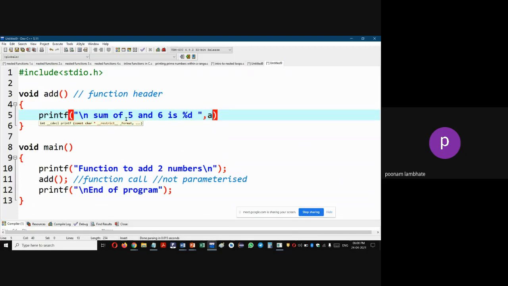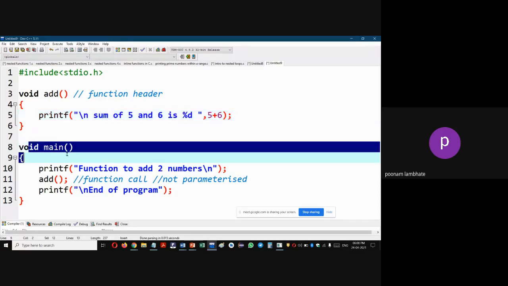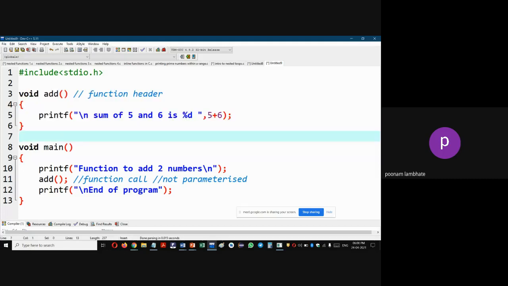So here I want to print sum of 5 and 6. So simply directly I'm writing a 5 plus 6. So the value 5 plus 6 is 11. That 11 will get placed in place of %d. Okay. So how this will run? Your void main function is there, and above that your void add function is there. So execution of a program always starts from main function.